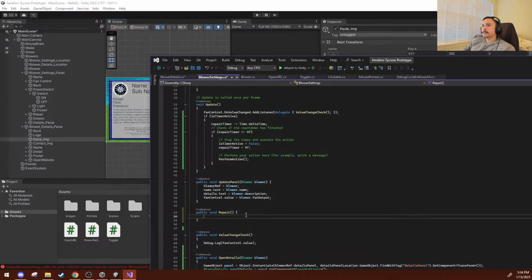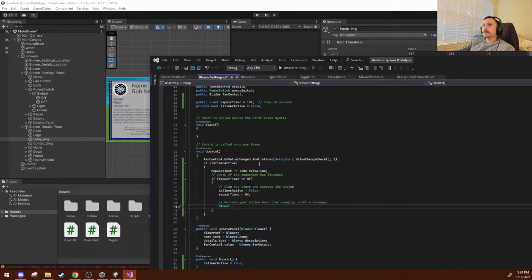Okay, and then this is going to be, is timer active? Is timer active equals true on the repair. So it becomes active, repair timer minus delta time. If repair time is this and this, false, perform some action, and then we just say health. Oh, no. Blower dot, what's my reference?